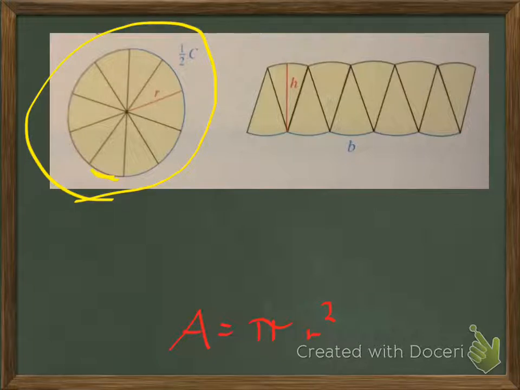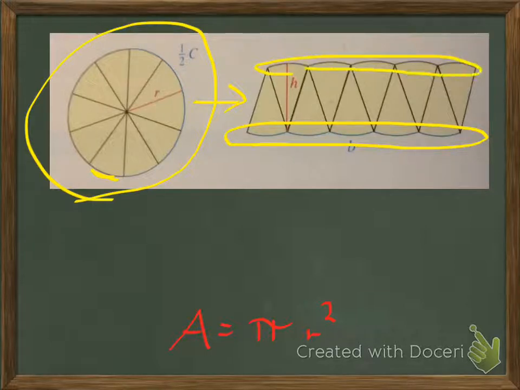So what we're going to do is arrange the pieces like so, where we're going to put every other piece upside down. And you can see that pretty much it starts to look kind of like a parallelogram. Okay? The only thing is, down here on the bottom, it's a little bumpy. And same thing up here on the top. Okay? Well, all right, so right now when we only cut the pizza into 10 pieces, it's a little bumpy.